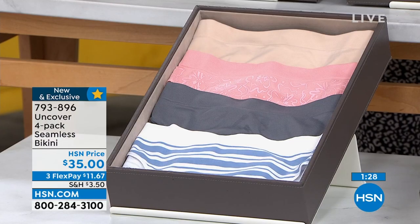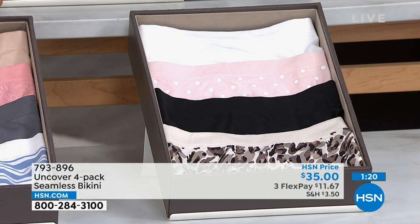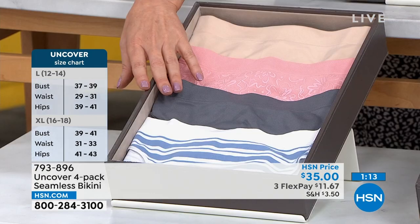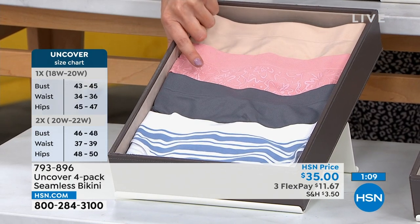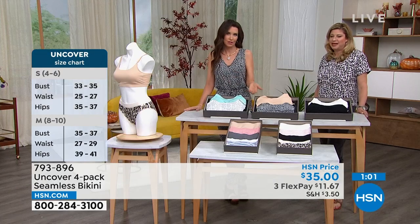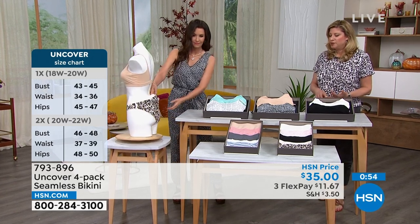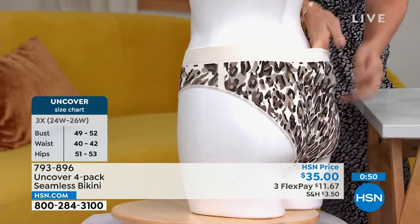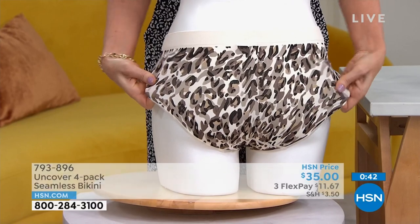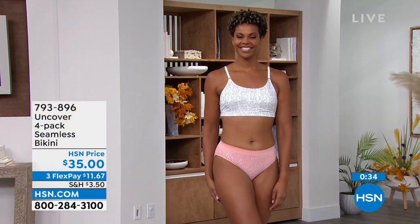We've also got bright white, natural leopard, shifting sand, English Manor stripe — a light blue — heather gray, and apricot. These are also true to size, very easy care: machine wash, tumble dry low, super soft, super stretchy, with moisture-wicking properties. That's your hidden technology built into almost every garment. Four for $35 — less than $10 for a really good bikini. That's unheard of. Size small through 3X, very stretchy, and the comfort is built in to your true size.